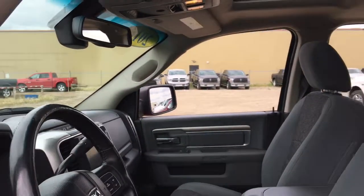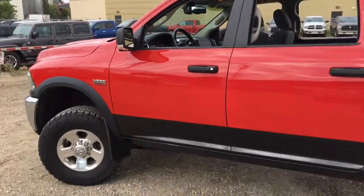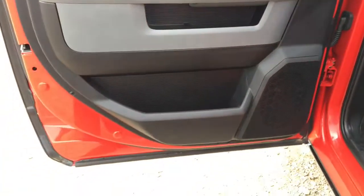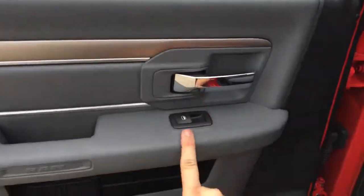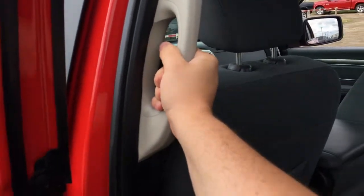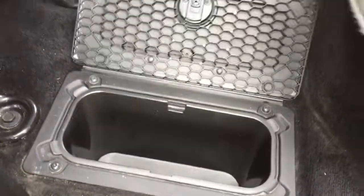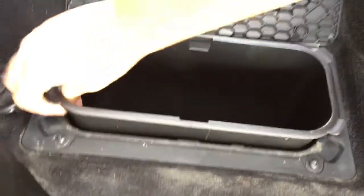Let's go check out the back seat area. All right, there's storage down below, storage in the middle. Nice place for an arm, power window switch, nice Ram badge, great style. Convenience handle right here for people in the back seat area. Built into the floors, there are insulated, removable in-floor storage areas. You put ice in here, you keep cans of Coke, bottles of water cold, and if it gets dirty, you can remove it and clean it.